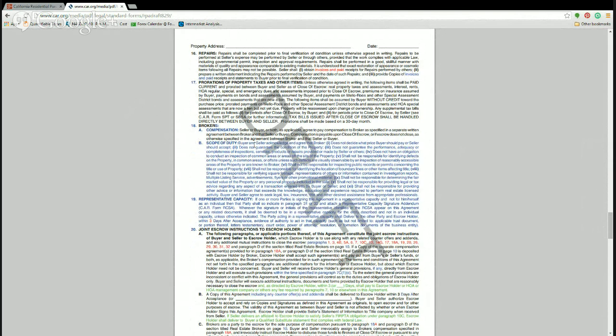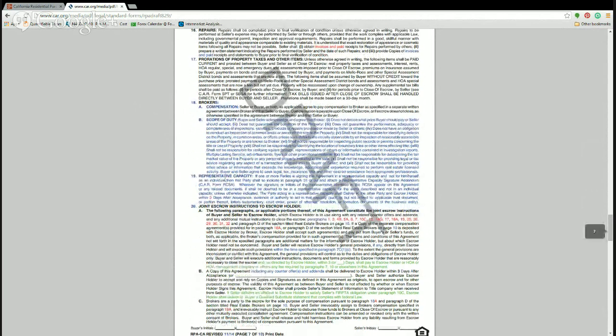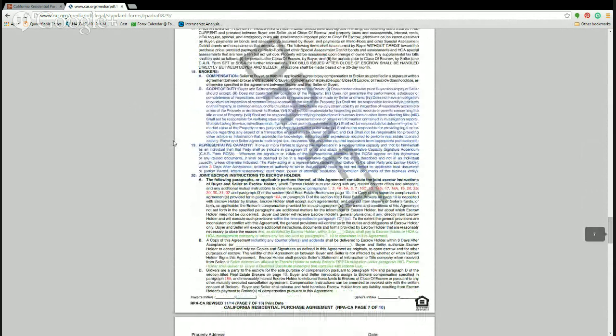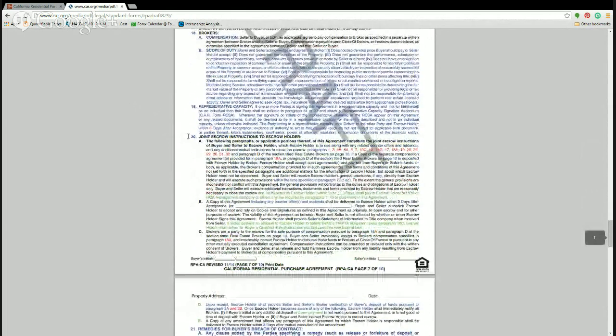Yes. Basically, it's saying the agent shouldn't be hiding anything that they're aware of, especially if the buyer isn't aware of it, and it's material. The representative capacity clause in 19 lays it out pretty clearly that if people are signing these things for someone else, they've got some paperwork to get it done properly and disclosures in a timely manner.